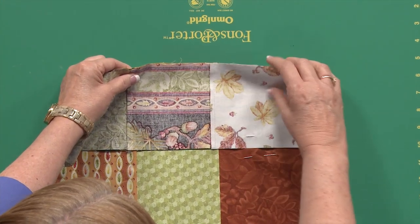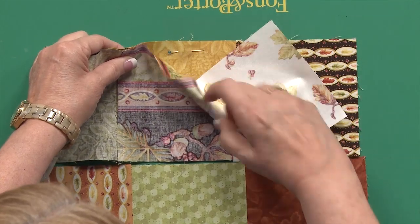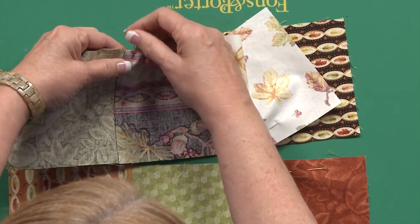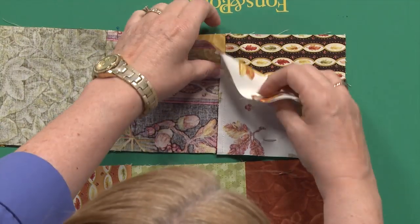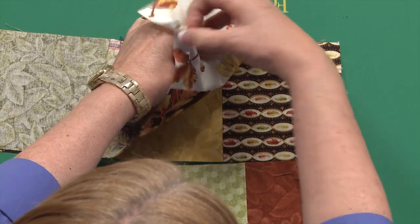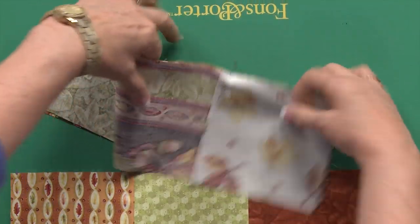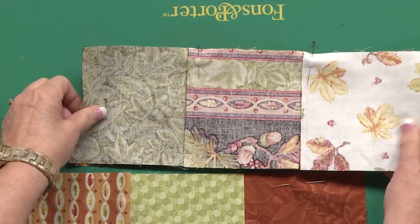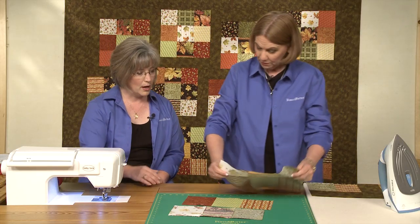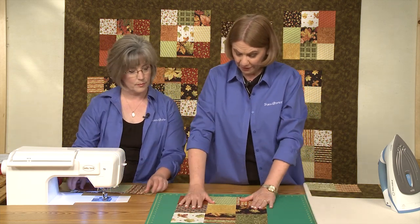It's a great tip for those who are beginning, and 9 patches is the most basic quilt block I think out there. Yep, it is. So then I'm just going to snug those together and take the pin out and put it there. And I usually pin both of those intersections, and I'll just take that pin right out of there and put it there, and then you're ready to sew those together. So you would join your rows into blocks. Okay, so what you do is, you'll have a block that looks like this.